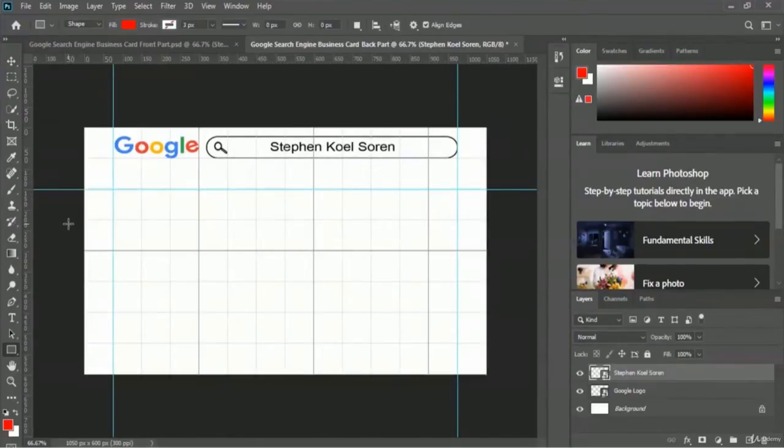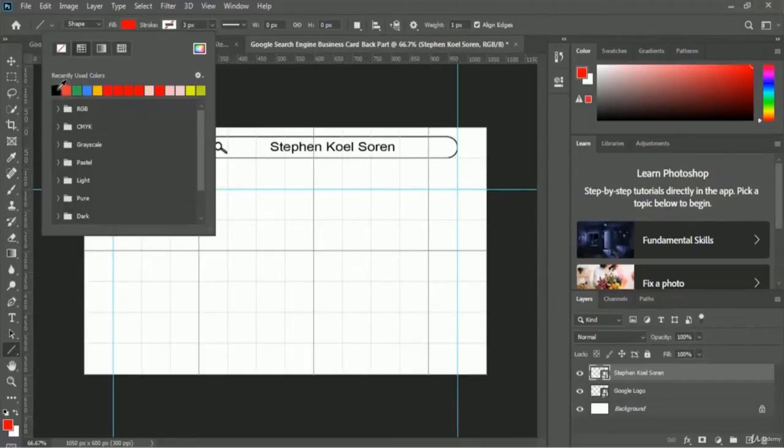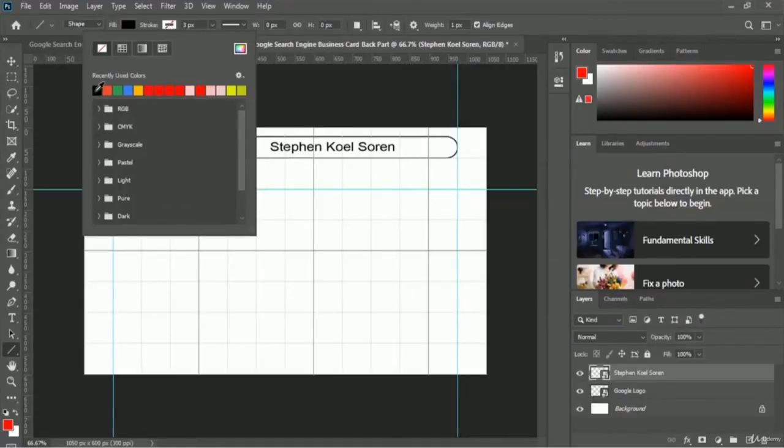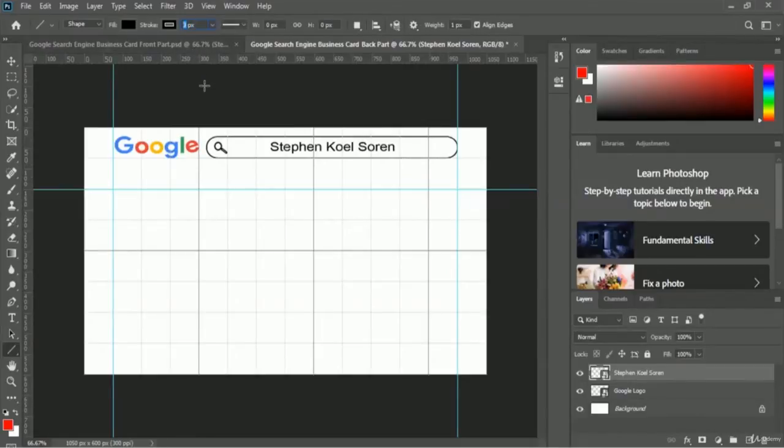And right now we will do the rest of the part. So right now we will draw a line here, and therefore we have to use the line tool, and you will get the line tool inside of the rectangle tools. You just have to right click with your mouse button, and then you will get this line tool. So let me select this line tool, and we will not use this red color as our fill color. I want to select this black color. So here is the black color, and I will use black for the stroke also. And let me increase the size of the stroke. I want to put 5 pixels.